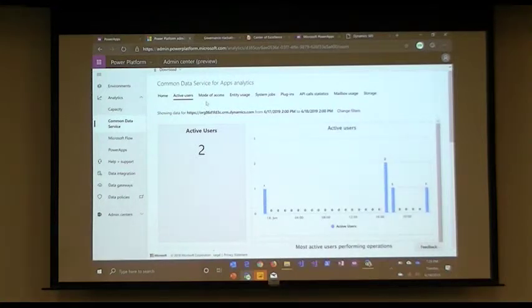Now this data that you see here is very snapshot useful, I guess is the right way to say it. This is not historical. It's going to be kept for 28 days and then it's a rolling window. But all of the data you see here can be gathered from other sources like the auditing logs, the analytics at the management layer that we'll show you here in a little bit. But if you want overall historic data, you need to be pulling that information out and shoving it into a data warehouse somewhere so that you can run reports across it.